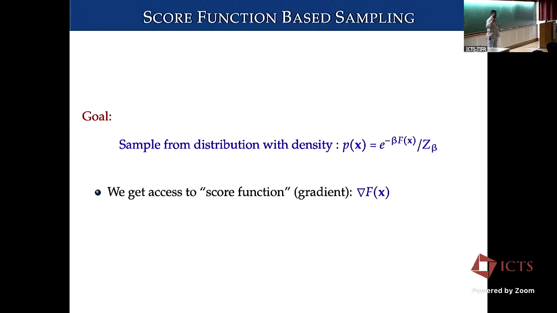Since you already attended Dheeraj's talk, you know it was written in a slightly different form, but essentially the gradient of f here is exactly the score function there. Among the techniques commonly used for sampling is the Langevin Monte Carlo method, where in some sense what you do is just gradient descent plus noise. What we wanted to understand is whether there are connections between the two, and whether we can harness this connection.